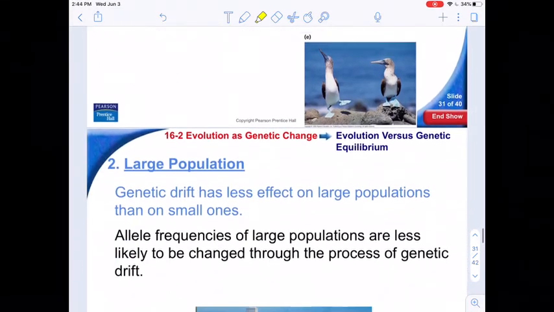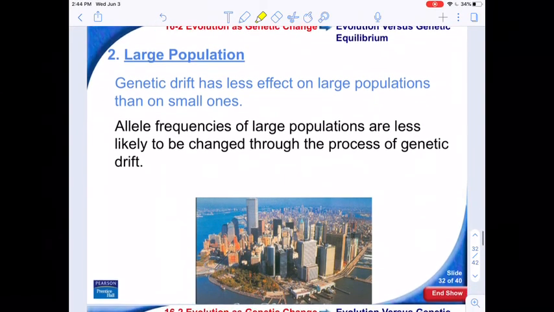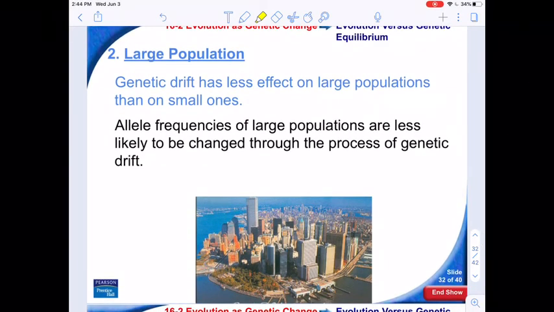The next example is a large population. So like I said in the example about genetic drift, it mostly affects small populations. So the larger the population is, the more adaptable it is to random changes like bugs hopping off on a log and drifting downstream, or natural disasters that could cause change in some of the species. Larger populations are more able to cope with those random changes.